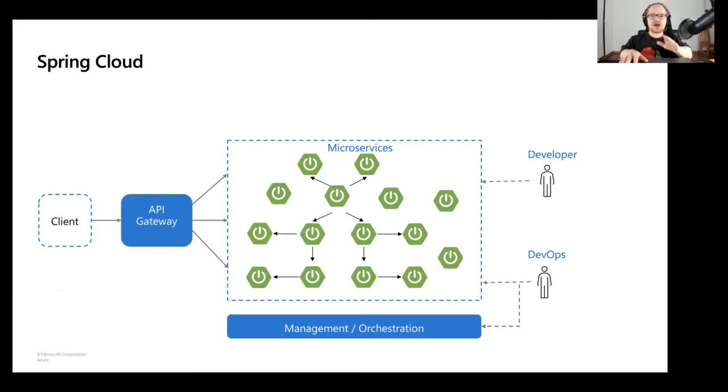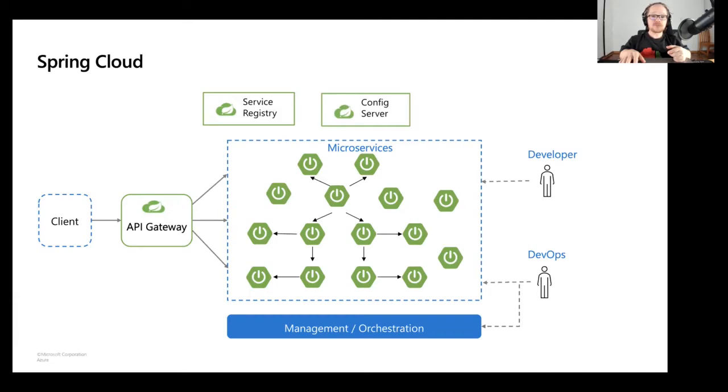Spring Cloud really provides 4 key modules necessary for our microservices. Spring Cloud Gateway provides a simple yet effective way to route our APIs. Spring Cloud Service Registry allows automatic detection of network locations for service instances. With the config server, you have a central place to manage external properties for applications. And finally, Spring Cloud Sleuth can ease debugging by providing distributed tracing.